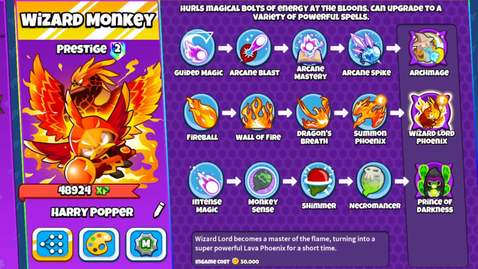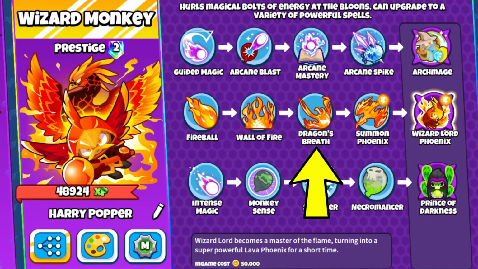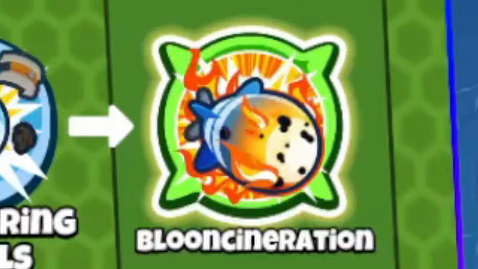The second tower that directly shoots fire is the Wizard Monkey, aka the Wizard Lord Phoenix, Summon Phoenix, and lastly the Dragon's Breath. And finally, the third tower that directly shoots fire will be the Bloons Federation, aka the Mortar Monkey.